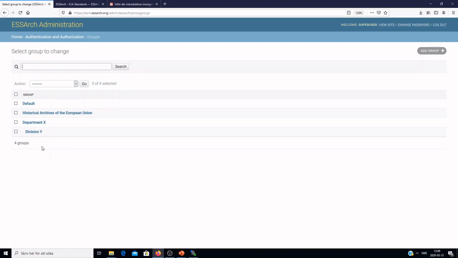So that's one way of working with groups, that they can have hierarchy within themselves. You can further subdivide this if you would like. You can have divisions under this division, so to speak. So it could be very, very finely tailored.